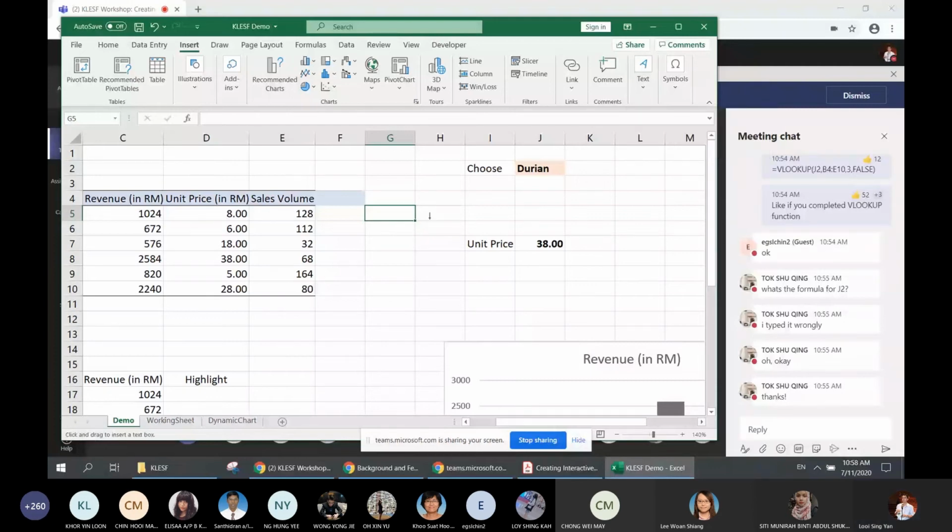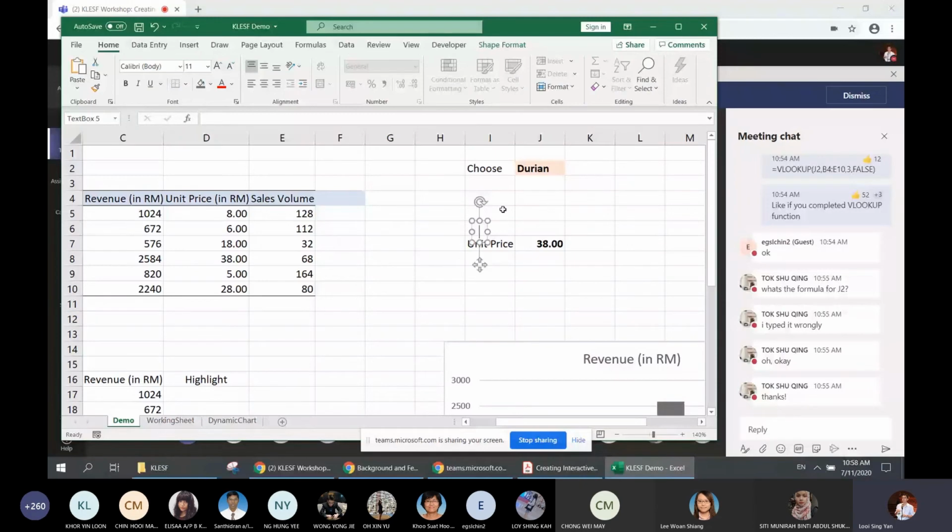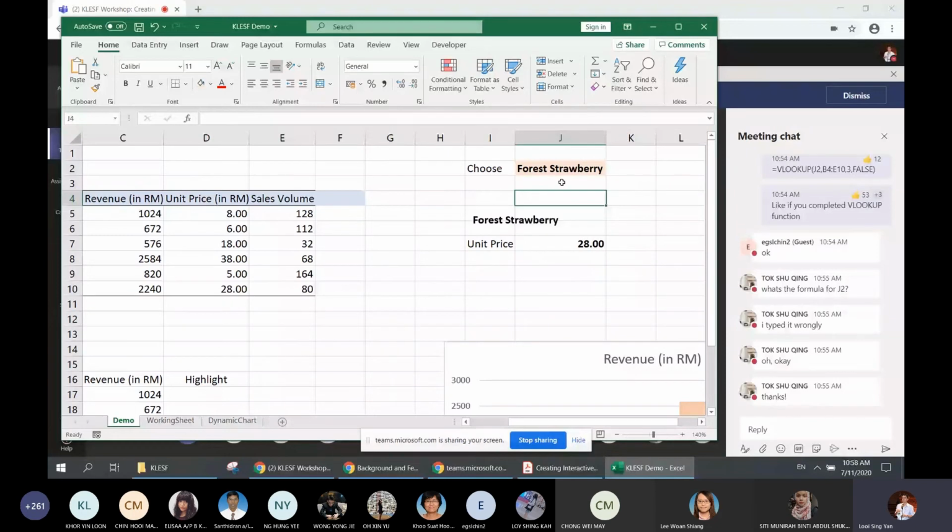Then you place your cursor in the formula bar, equal to J2. Enter. Let's see whether it's working or not. It's working. So apple, it's working. Cherry is working. Durian is working.